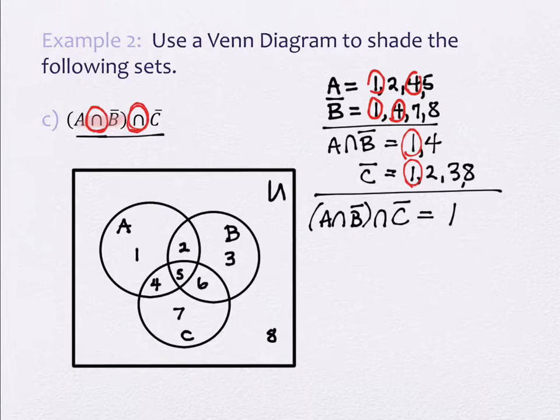So this is all the work that verifies my solution. My solution is that I'm supposed to shade that portion on my diagram. That's the solution. That's the answer. If you only give me that shaded pink region and you don't show me any work, we got issues. But likewise, if you do all the work and fail to shade in the pink region, you haven't quite finished the problem. Okay?